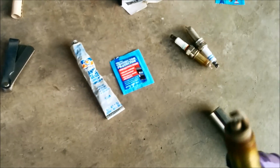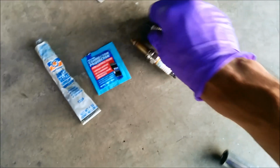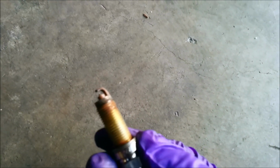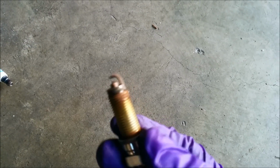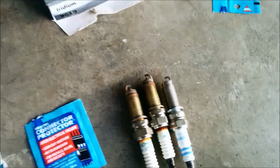So this is what an old plug looks like. If you see that this plug is too white, actually way too hot to touch, I'm going to put that back in there. Or here, I'll grab a cooler one. So you notice this is too white or too black. That's a problem with your engine. You definitely want to go ahead and get your engine inspected further. But if it looks something like this, where this has been used for 100,000 miles, it's okay to come in and put in a new one. And that's what it looks like in comparison after 100,000 miles.